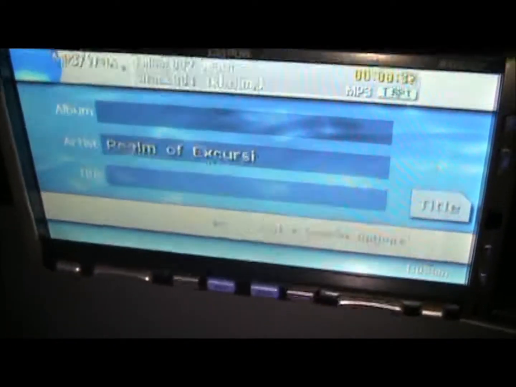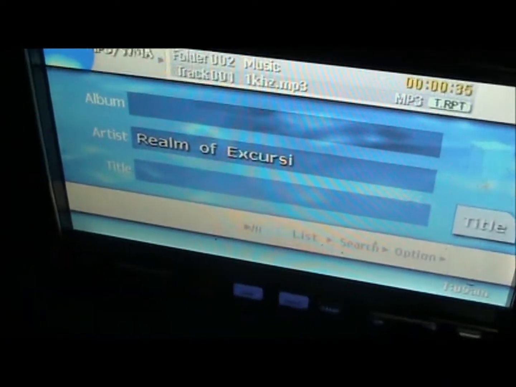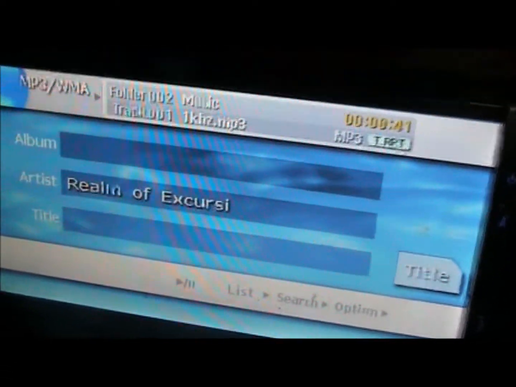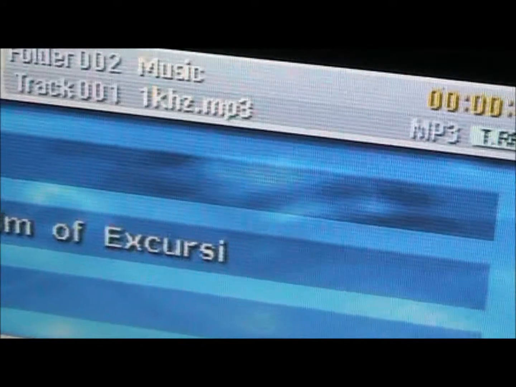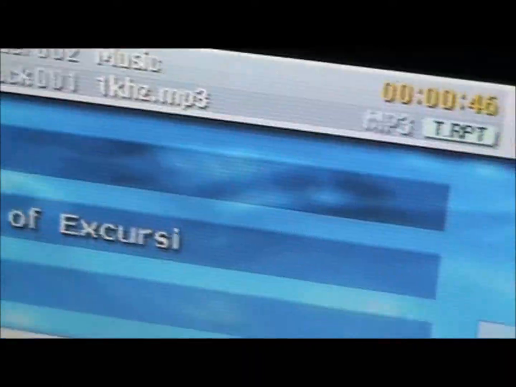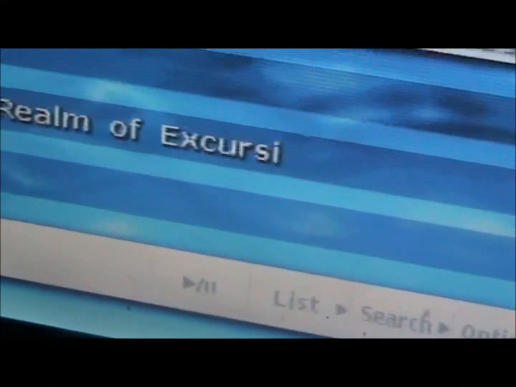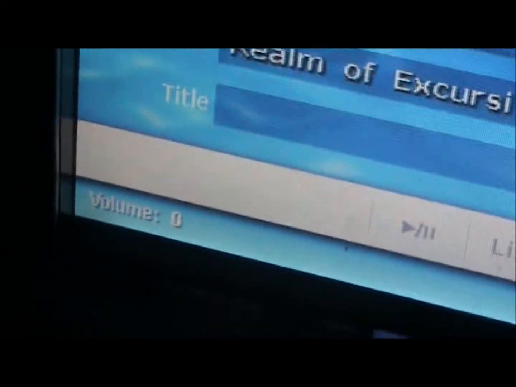excursion. We'll turn the volume on this guy down. I don't know if you'll be able to see this very well, pardon my messy basement. Let me see if I can turn this light off, see if that'll help any. Okay, so right now, in a 1K tone, I'm going to put this on repeat. Oh, it is on repeat. I'll put it back on repeat. So right now, volume is at zero. I guess you can't see that very well. So I'll start turning it up.